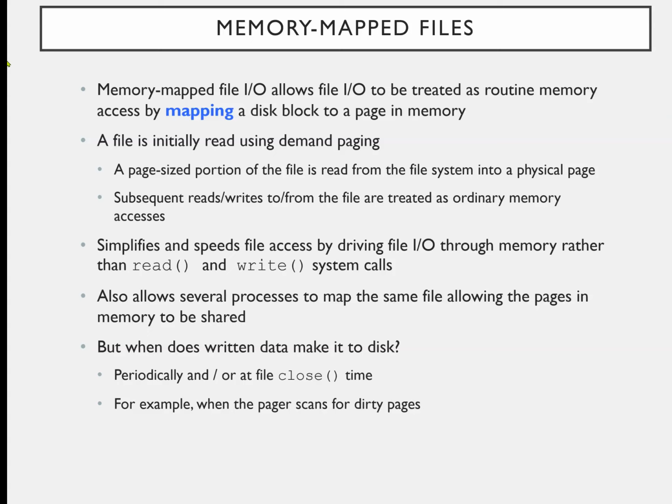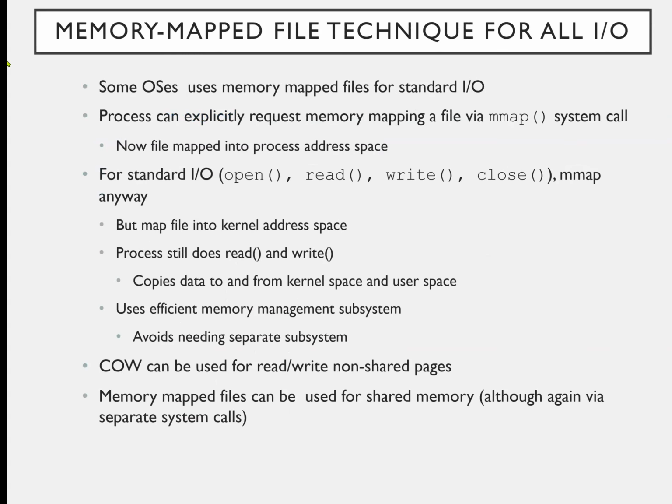We lose the overhead of having to go into kernel mode. This also allows several processes to map the same file, allowing the pages in memory to be shared. But when does written data make it to disk? Either periodically or when we close the file, for example when the pager scans for dirty pages.